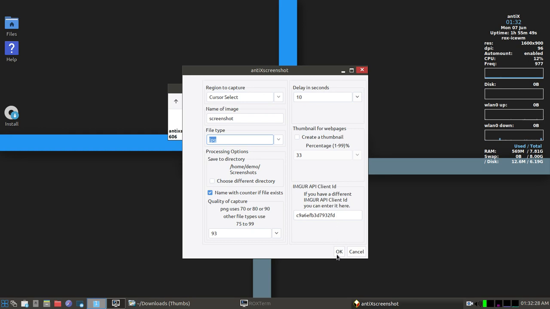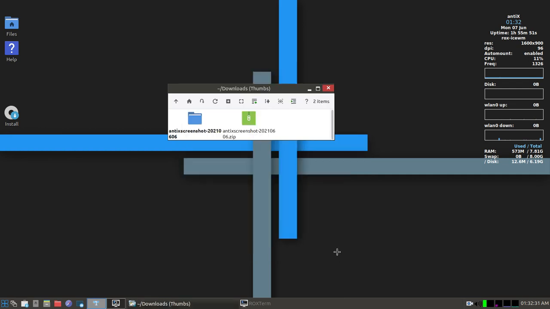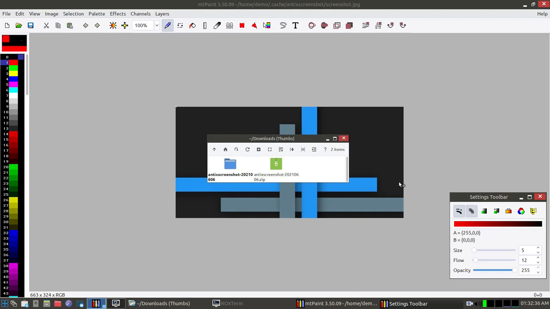So anyway, let's take this screenshot and we'll just make a box around this like that, and it automatically pops it up in empty paint, and it's set up to be doing annotating, which is to add lines, arrows, and text. You can also do any kind of picture editing that the picture editor is capable of doing. But the main focus that I had was to be able to put in lines and arrows and text, because there really isn't a good way to do that in other programs.